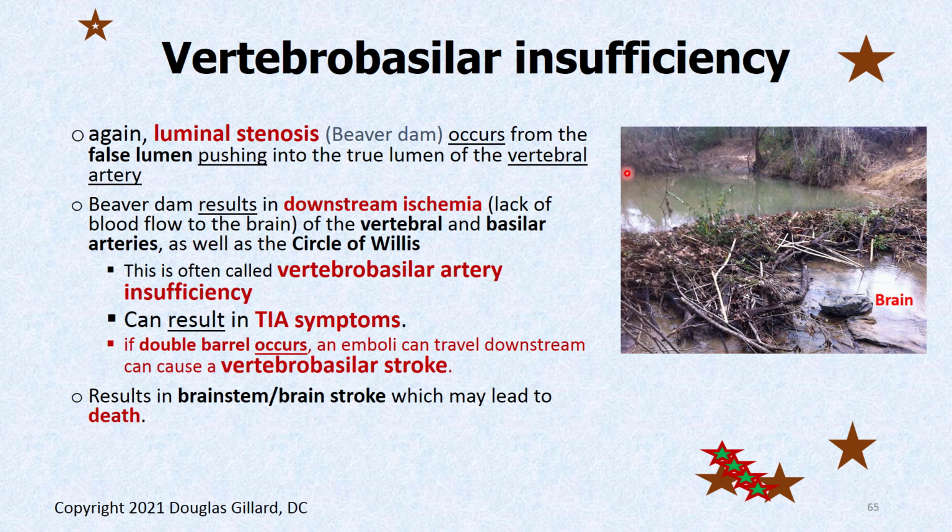And so what's a vertebral basilar insufficiency? If you do suffer a dissection of the vertebral artery, you'll create a true and a false lumen, right? I guess I should put some pictures in here, but I'm assuming you just remember it from the dissection lecture. But the false lumen can fill with blood, and the false lumen could push into the true lumen to the point it decreases the flow of blood through the true lumen. So therefore you're getting a downstream ischemia. And that ain't good, right? The brain needs blood. So that downstream ischemia will cause TIA symptoms and maybe even a stroke. So when you get that downstream ischemia, it's called a vertebral basilar insufficiency.